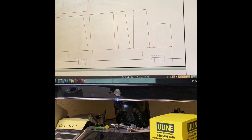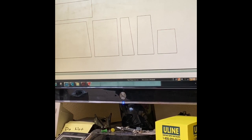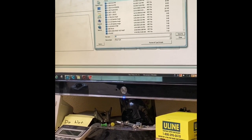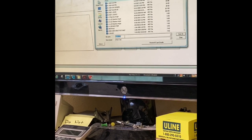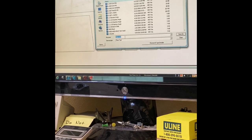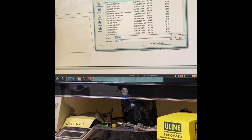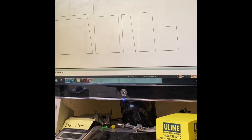Then from here, once it's programmed, it basically creates what we call G code or NC code, which is short for numerical control. And that is what the turret punch presses read in order to fabricate the flat templates. We'll show you that process in just a few moments here after this has been programmed.